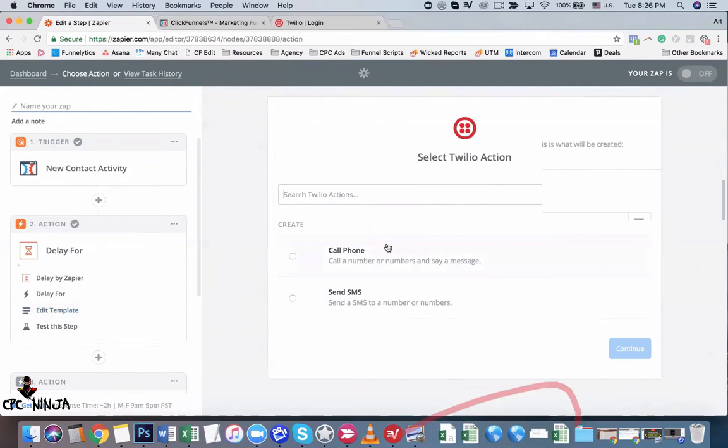I can call them and type what I want to say, and then a robot would say, "Hey, you just signed up for the application. Thank you so much." It can do that too. It can talk to them. It's amazing, right? I love it.